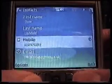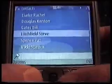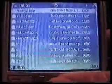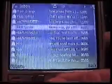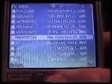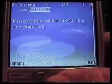Contacts, again, a bit of empty space around the screen, but the fonts are nice and it's certainly very, very readable. Messaging gets its own key here below the screen, being one of the prime uses of the device. And if we go into the main inbox for text messages and beamed items and so on, you can see here there are 10 or 11 headers visible at any one time in a fairly small font, but at least you can fit a phone number on. And bringing one of them up on screen, you can see again the font is quite readable.